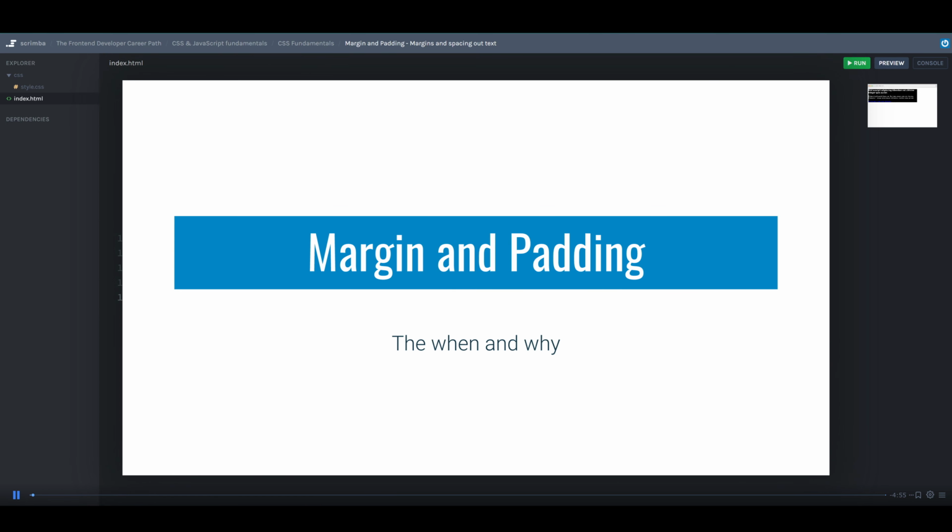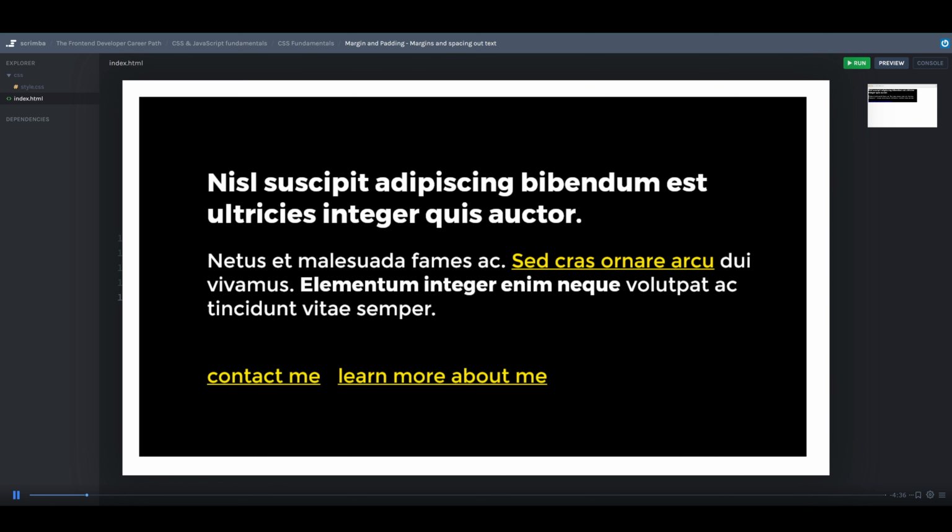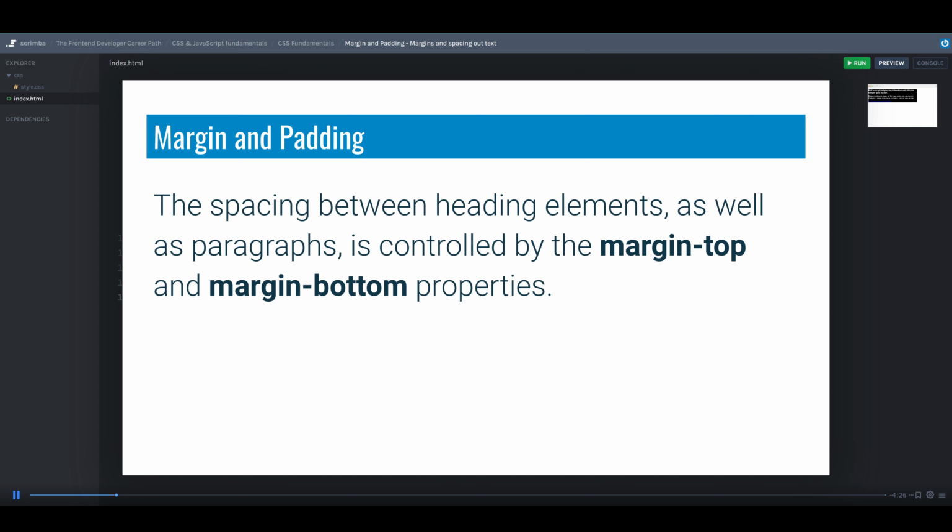Over the next few videos, we're going to be taking a deeper exploration into margin and padding than we did in the crash course. We're going to be looking at them properly. And it's also really important. We're going to see that margins have this really strange behavior where they can merge together, and that can cause confusion and problems. So in the first video of this module, we saw the layout that we're going to be building. So we're going to be starting and working our way towards this, and then we're going to fancy it up a little bit once we've gotten this one under control. It's a nice way to start exploring margins and padding.